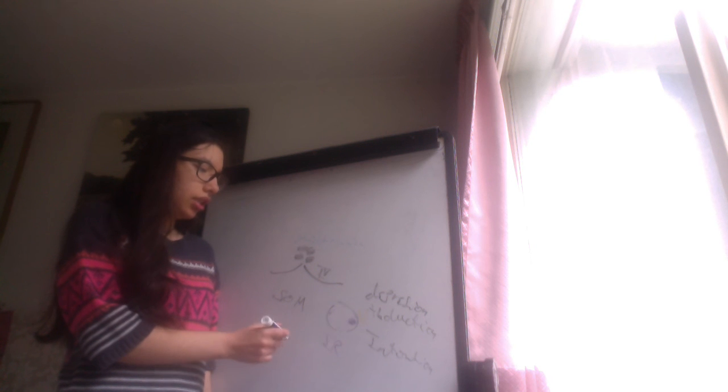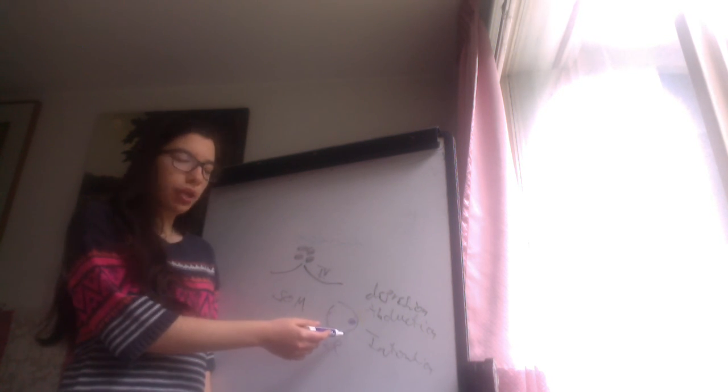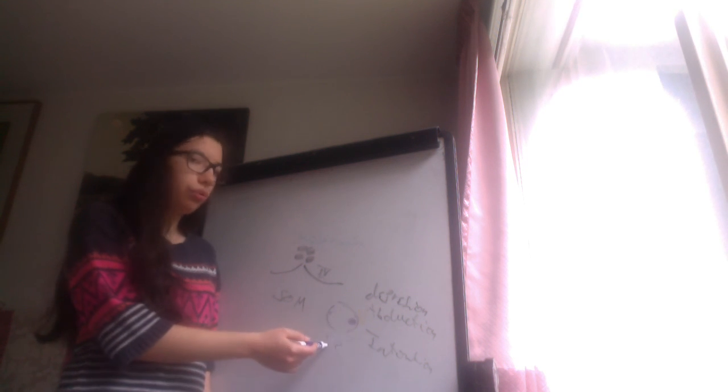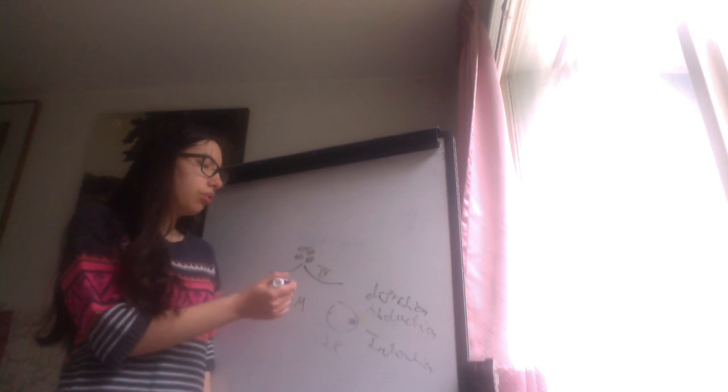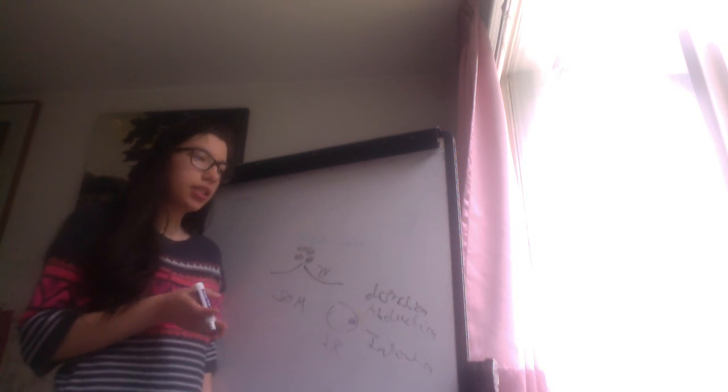We said that the action of the superior oblique muscle is to depress the eye and works better when the eye is adducted, because the inferior rectus contributes less in that position. So we will ask the patient to depress the eye, to look down, but first adduct the eye and then look down.